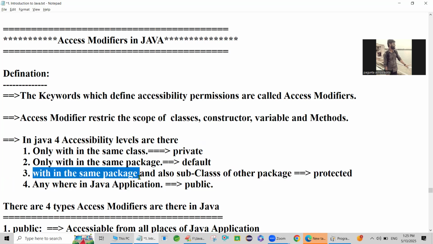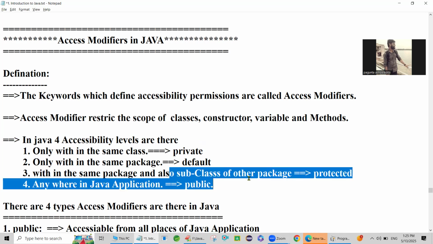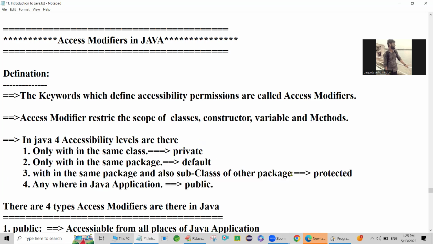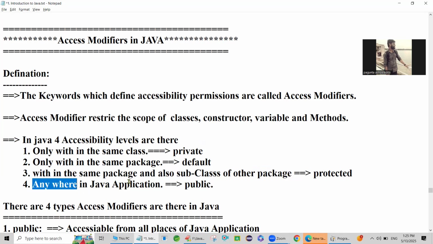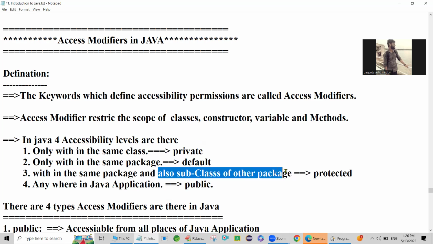Within the same package and also subclass of other package by using subclass object, that is protected. Anywhere in the Java application, that is public, the public keyword we can use.